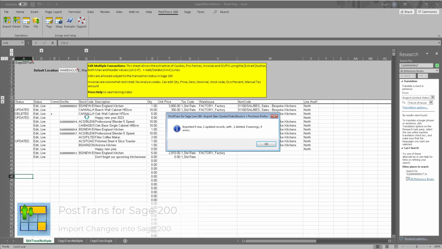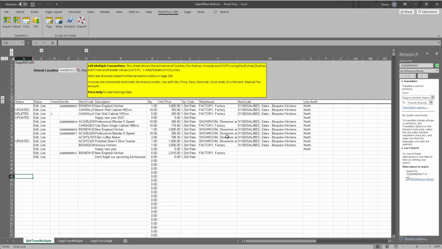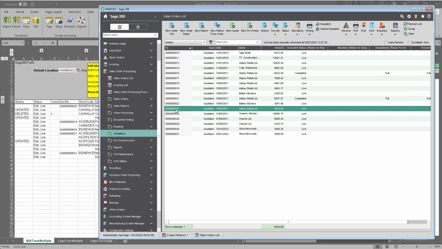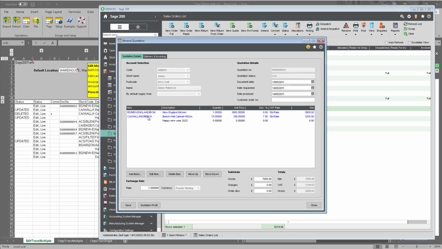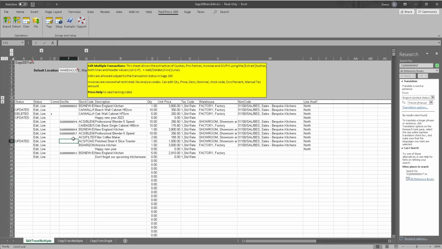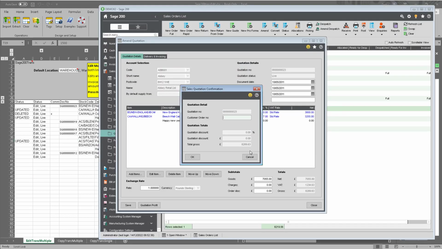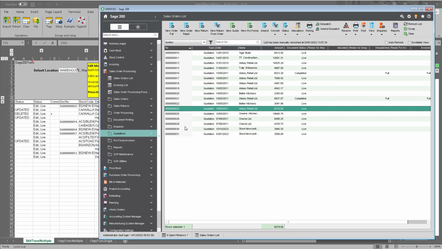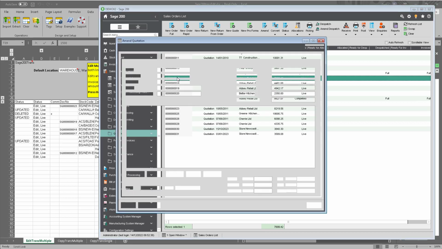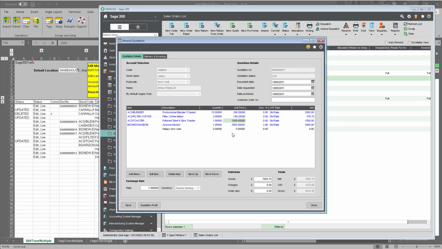And you see there it should have deleted a line, so when we look at it in Sage 200 it should have 2 stock items on it from now on. So let's have a look at that item. So we can see there is transaction 23, which now has 2 stock items, so it deleted the third one, and it edited that description, and it changed that value to 350. So we have success. And of course on transaction 17, I think we altered that price there. There we go.